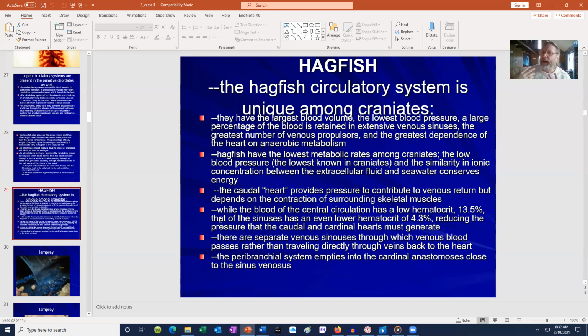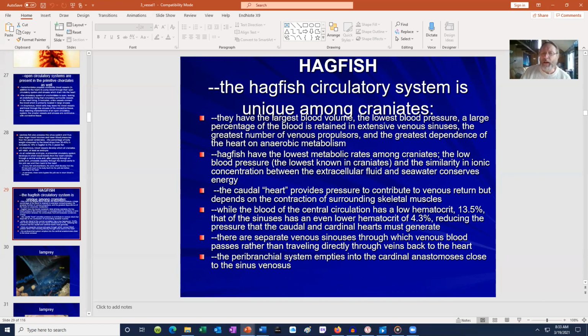Hagfish are unique in many ways when we consider their blood vessels and their circulatory system. They have more blood volume than any other vertebrate. They have the lowest blood pressure. They have those sinuses. In addition to a heart, in their veins they have areas which can be squeezed by skeletal muscles around them and help to propel blood. So in addition to the heart, which is providing blood pressure for circulation, you can refer to accessory hearts, where this area has skeletal muscle squeezing to add pressure as well.